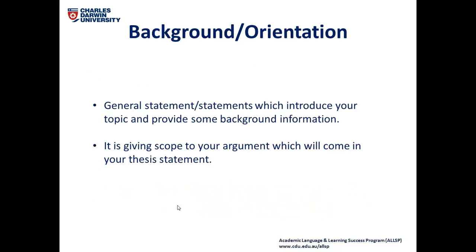The first section of an introduction is usually the first 1 to 3 sentences, and this is our background or orientation. Now this is usually general statements or statements which introduce your topic and provide some background information. It's not really general information that has no relevance to the topic. So in this case, we're not looking for really vast statistics about mental health or mental illness. That doesn't link to what you've been asked to do.